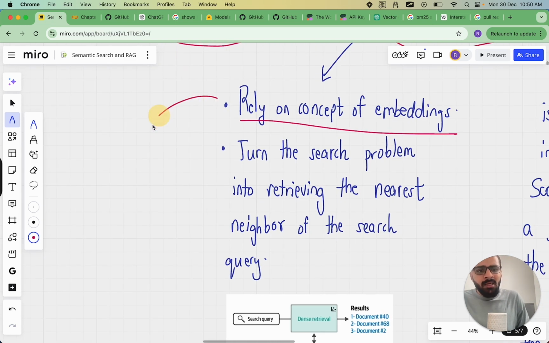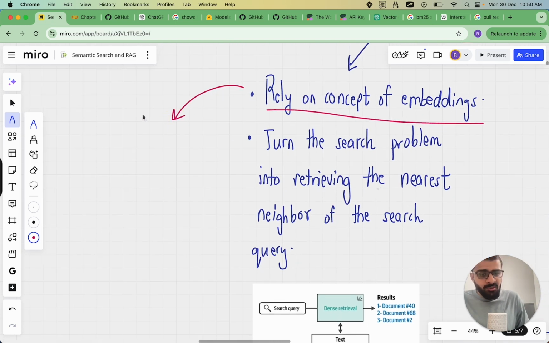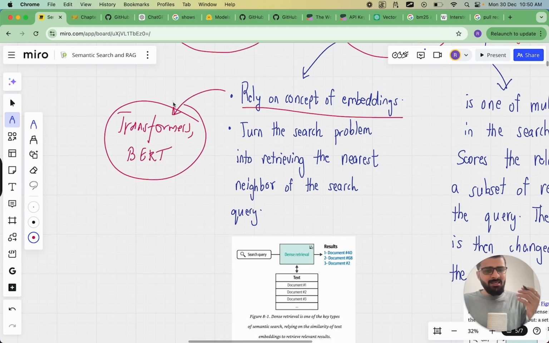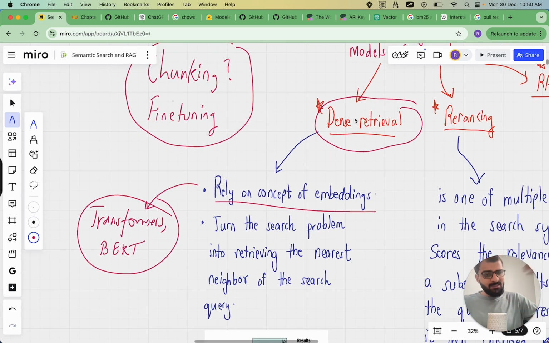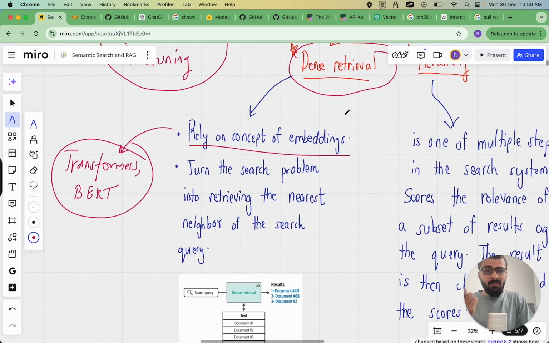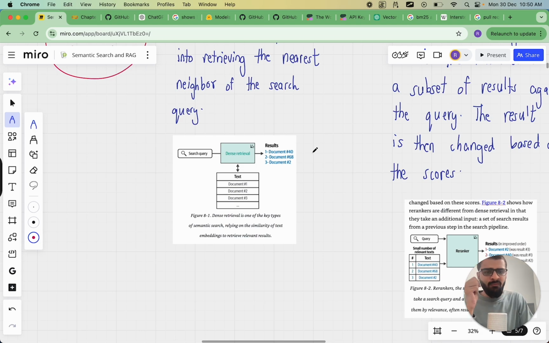And what makes embeddings possible? It's transformers, it's the large language model revolution such as BERT, etc. So the LLM revolution is at the heart of these concepts of embeddings, which in turn is at the heart of dense retrieval, which is at the heart of Google search. So you see how all of these concepts are related. Large language models completely changed everything, and it affects us because it affects the search. Google search is such a key thing in our lives, and transformers, BERT and embeddings play a major role in that. Sometimes we forget to appreciate this.